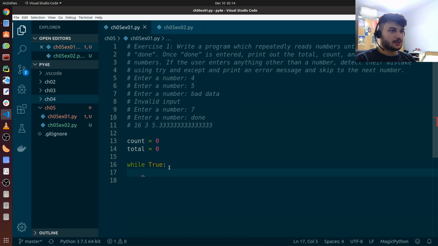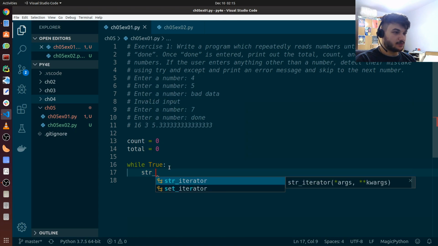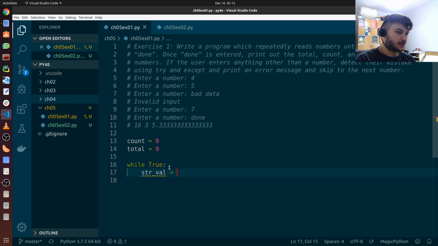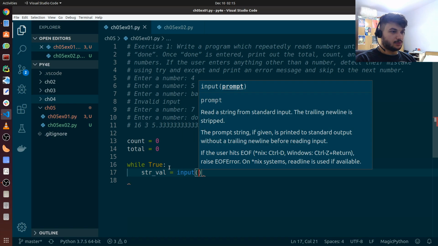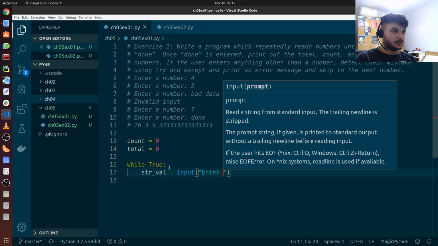Okay, so we want to get an input from the user. Let's call this a string value, since we are going to take it as a string. We'll be using the function input, "Enter a number".